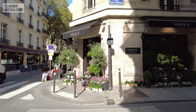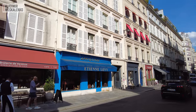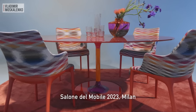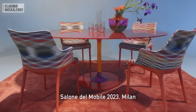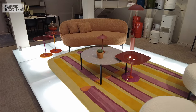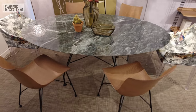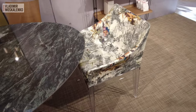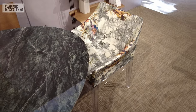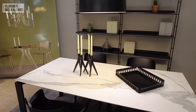Of course I couldn't pass by the Italian corner — I do it absolutely deliberately when I'm in Paris — simply because the French approach to decorating and the Italian one are very different. The same brands look completely different in Italy, in Milan, and in Paris. Cartel, for example — you can compare shots from Milan and see how they look here: more muted, more delicate colors. Not necessarily more elegant — just different, just a different presentation. All the models we recognize look completely another way depending on the context, so it's worth paying attention to that.